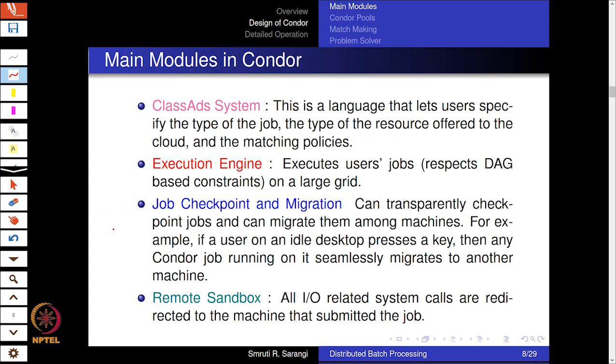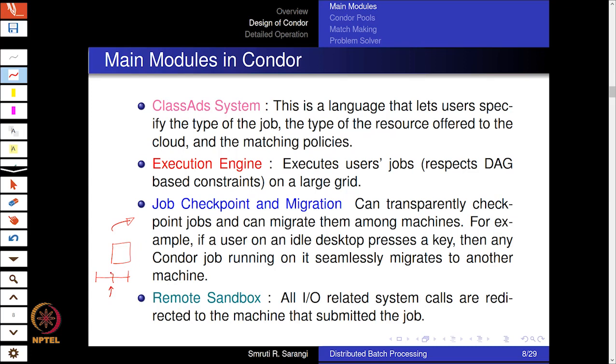Furthermore, a great feature of Condor is that it allows job checkpoint and migration. What this basically means is that, let's say that on a machine a job is running. In the middle of the job's execution time, the user presses a key, which means the owner of the desktop is now active.